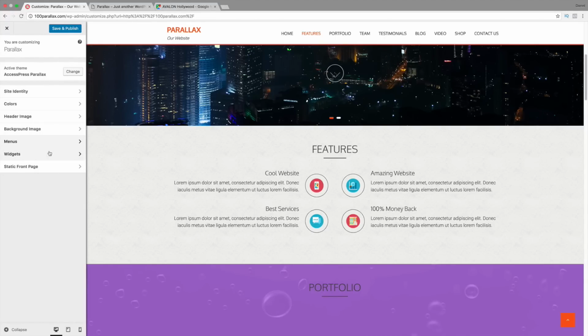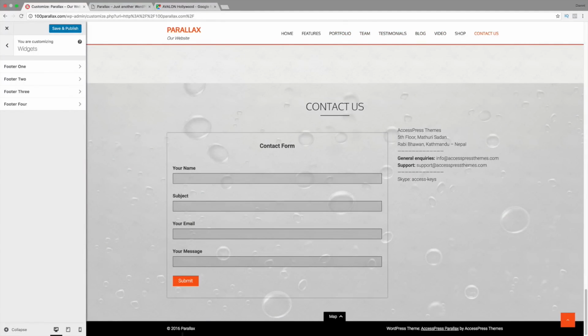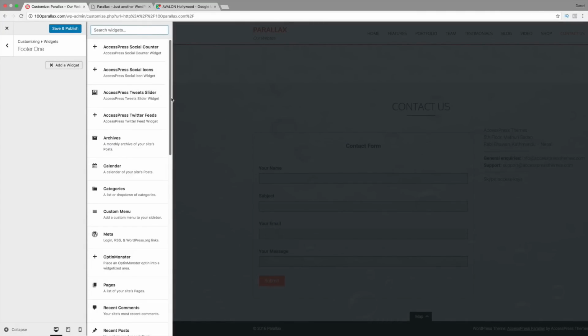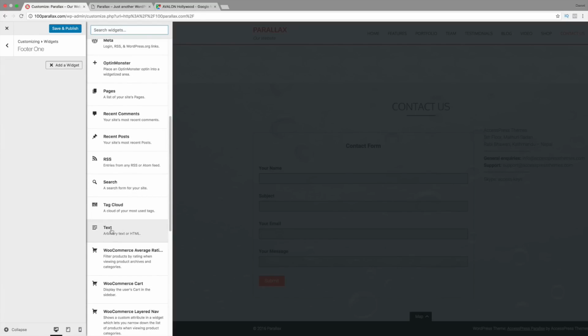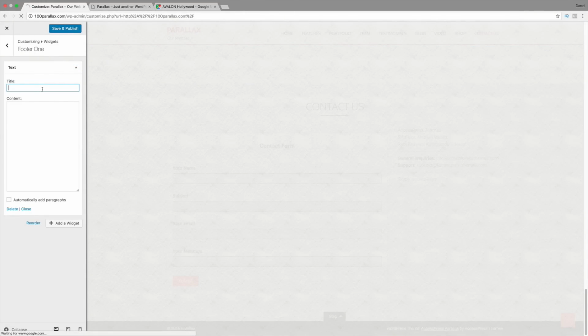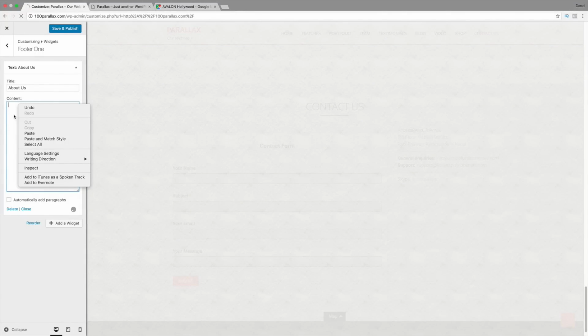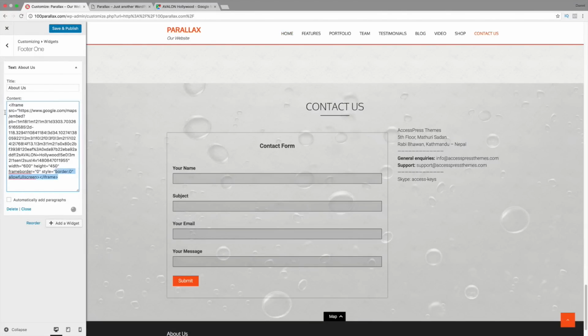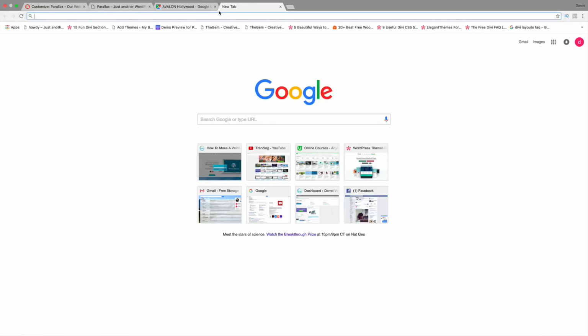Going back here, we have widgets. So this is what I really want to talk about. On the way bottom of the page, we need to actually put in some widgets. So for footer 1 right here, let's go ahead and add in a widget. Under footer 1, I'm going to click on add a widget. And let's just do a basic arbitrary text. Let's just do a quick about us. So right here, I'm going to go to arbitrary text and just do about us, and maybe add in some content right here. Oh, that is not the content we need, but I'm going to get some dummy text right here.